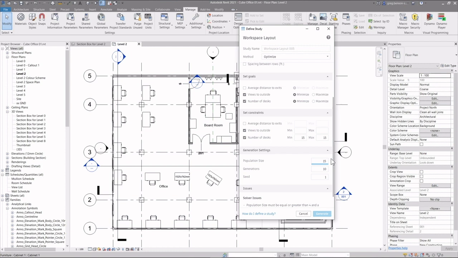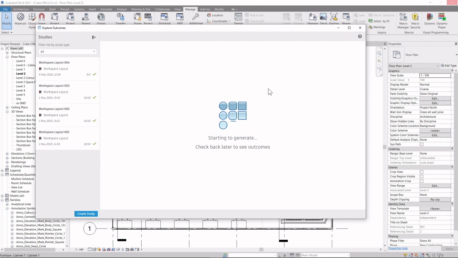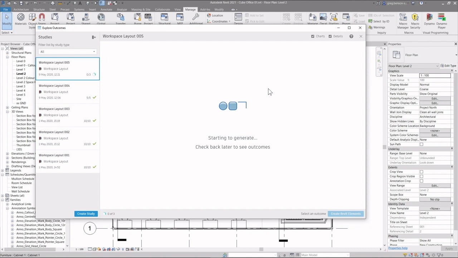And then you can tell it how many iterations or how many design generations you'd like it to go off and calculate. I don't want to set this going for too long, so I'm just going to say 3, and then we click on generate. This new dialog box opens up and you get this nice little graphic to say, look, I'm working it out. It's going to take me some time to come up with these ideas, so check back later to see the outcomes. So that's exactly what we're going to do. I'm going to minimize this for now, and I can always open it up a bit later.